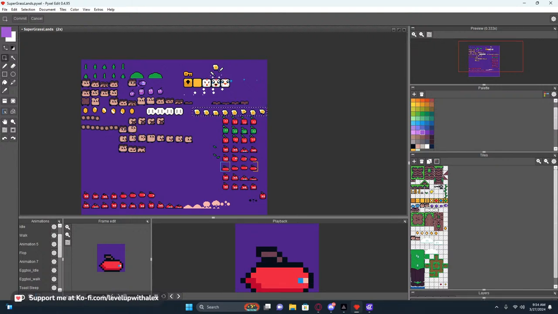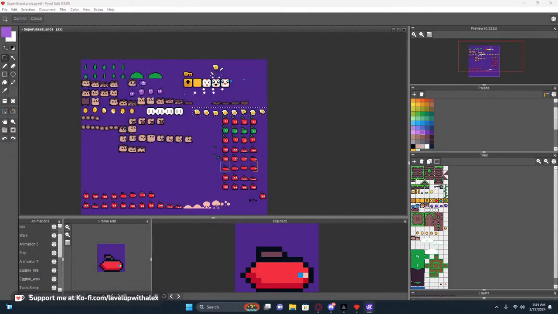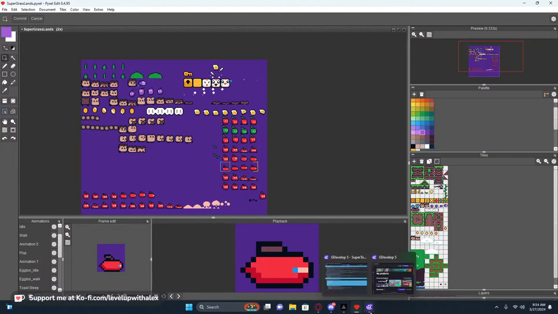All right. So let's begin with the basic concepts of what I was talking about in GDevelop. Although I have a template here, and I will be using quite a bit of it recycled, I won't be directly copying it over. We're going to make sure we do this step-by-step together.